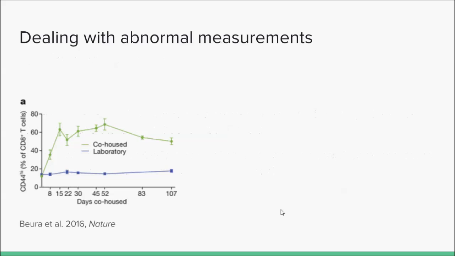Okay, so these methods are really good for dealing with abnormal measurements, and I really want to give you a couple examples because they're actually quite common. We talk a lot in introductory statistics and hypothesis testing about normal distributions, and sometimes you can assume normality, but there are often limiting factors that don't allow you to assume normality. And even with more complex models, such as ANOVA, which can deal with multiple predictors, you can still sometimes run into problems when you're trying to analyze particular sets of data.